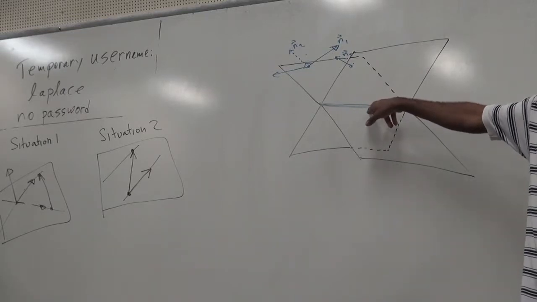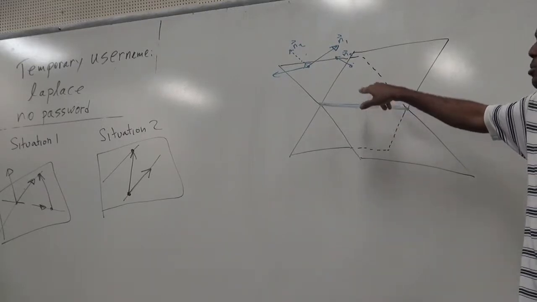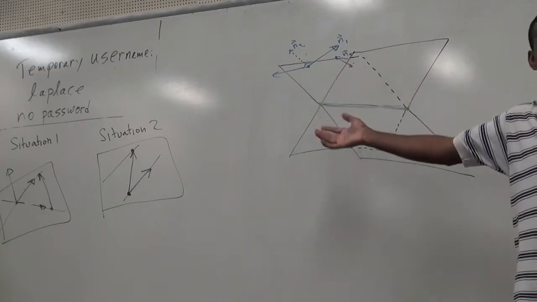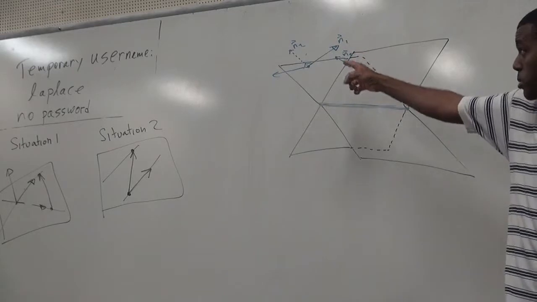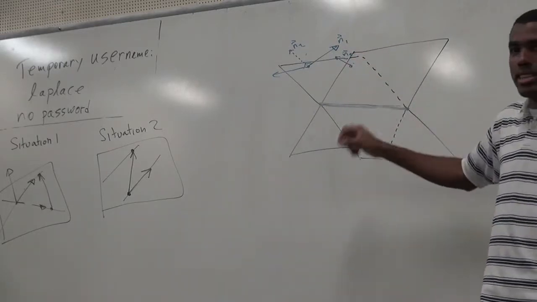Right. The line we're looking for has to be parallel to both planes, because it's in both planes, which means it has to be perpendicular to both normals. And then you have to figure out how do you find a direction that's perpendicular to two other directions? Cross product. So yes, if you take the cross product of the two normals, you will always get a direction that's parallel to both planes at the same time.